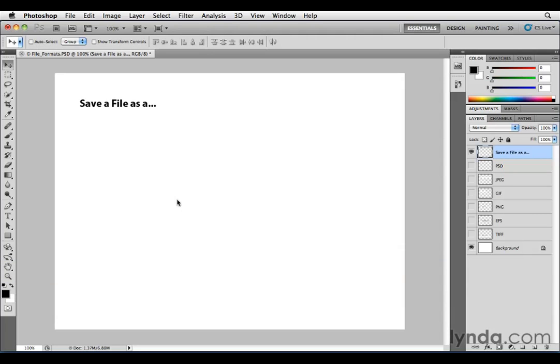So whenever you work inside Photoshop, whenever you open a file, regardless of what file format it is, it's actually getting opened up and converted into a Photoshop document while you're working on it. So I'm going to run you through a variety of different file formats that you might run into and kind of explain what they're used for. And as I said, when you open up a file, whether it's a JPEG off your camera or a camera raw file, at some point when you finally get it into Photoshop, it's getting converted into that PSD, that Photoshop document file format. Now, if you don't do anything to the file and just close it or save it again, it's still going to be the file format that you opened it up as.